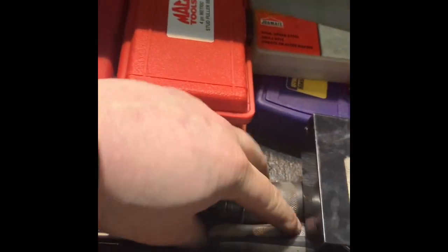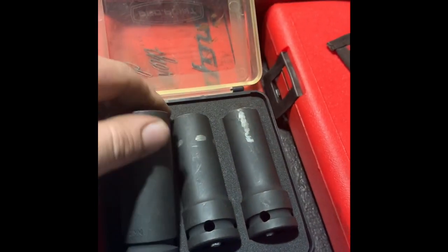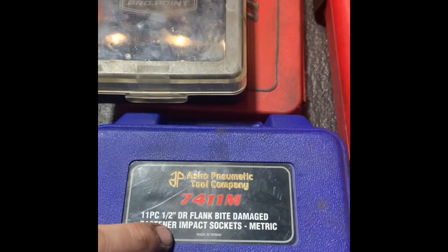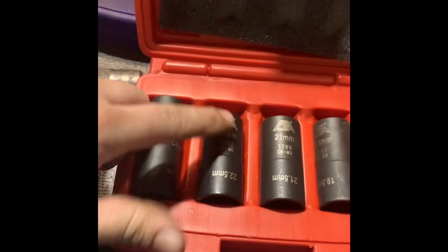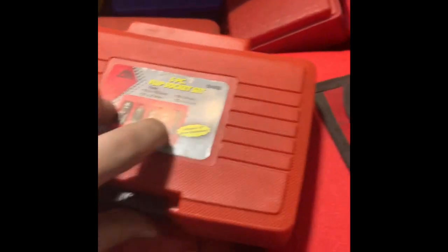the huge impact drivers, right here, this little buggy, the Vessel, this looks like a Phillips, they call it JIS, and it's an impact for your Japanese rotor screws. Some more damaged wheel nut stuff, 17-19-21, in deep, same in shallow, snap-on tap and die set, you all seen that, a half size, 22-22.5 flip socket, your swollen wheel nuts, no big deal.